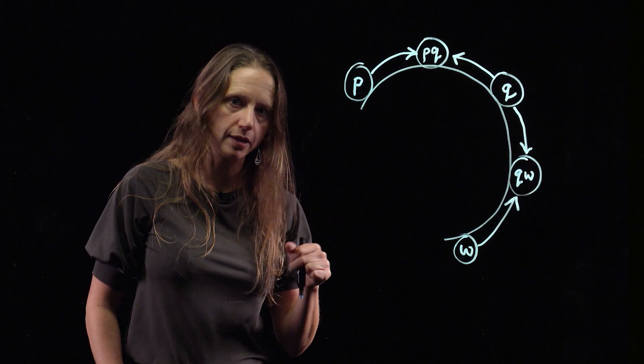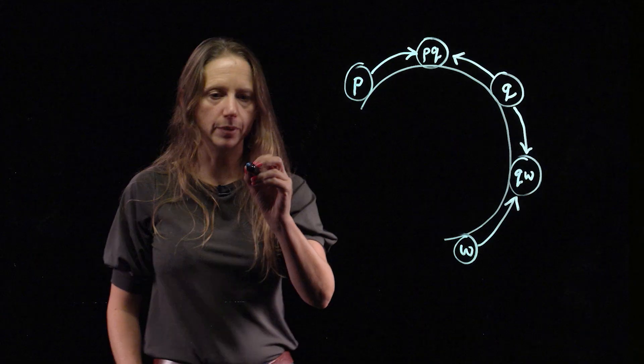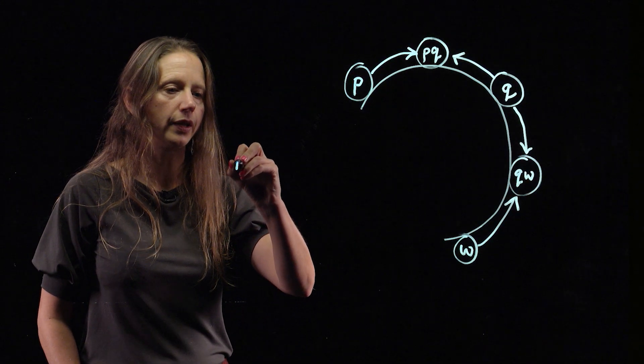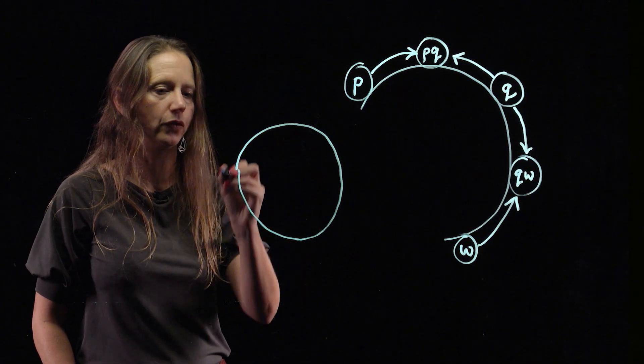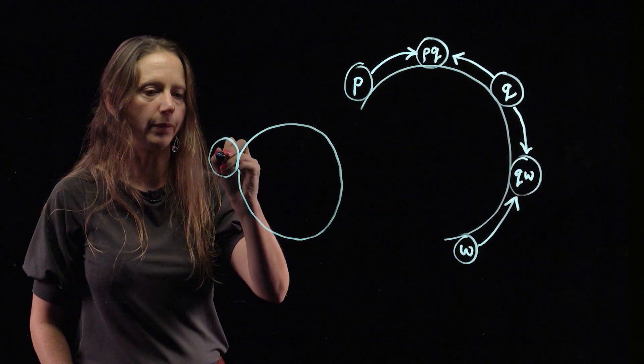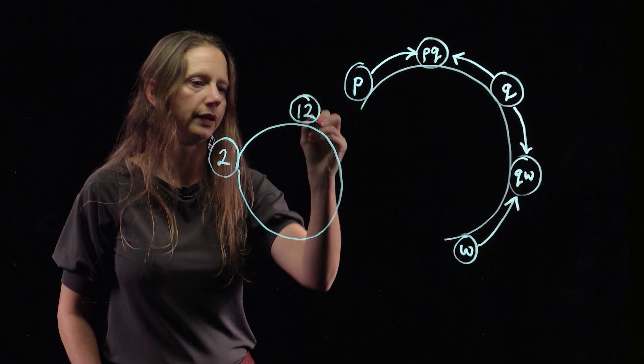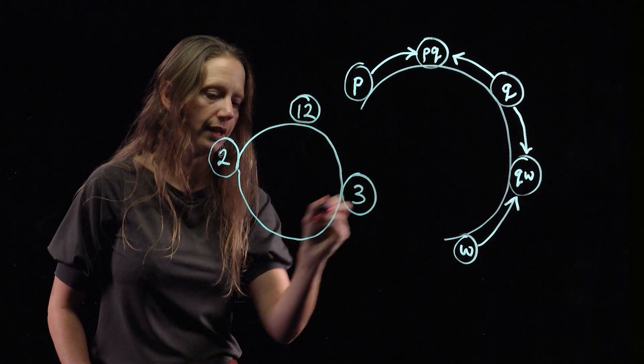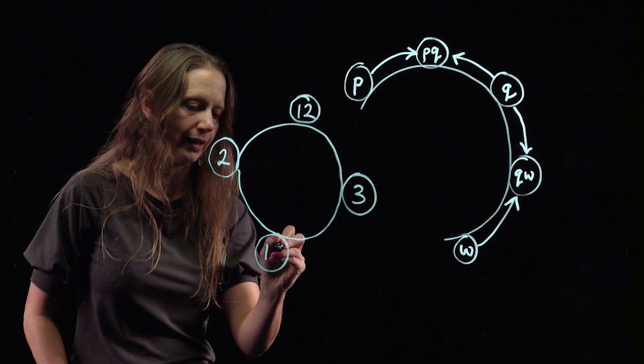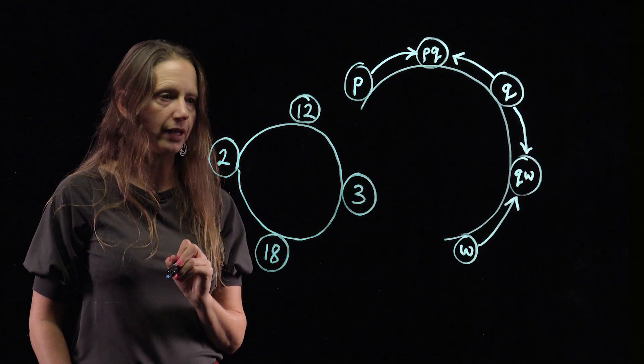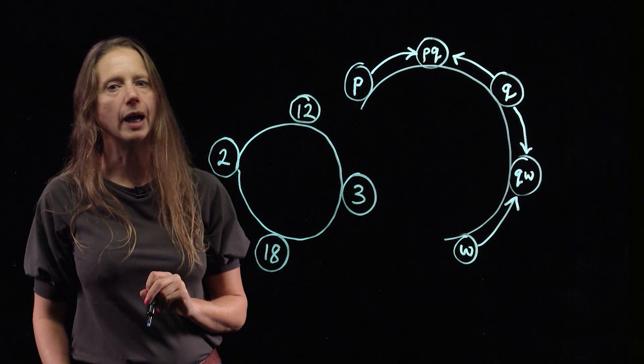So we've done three, we've done every other even number, but not four. So let's just see if we can find a solution for four. And it happens that this works. We can do 2 and 12, 3 and 18, and that shows that four is also a happy number.